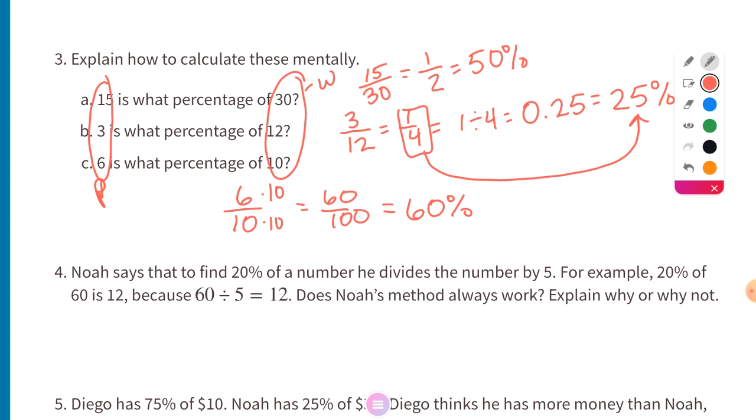So that one was yes. And it's because if you know 100% of the number, which would just be the number, to get to 20%, you can always just divide by 5. There's lots of different ways you could have explained that. But it is yes. And I want you to get over, I can't divide everything by 5. You can divide any number by any number. You just won't always get a whole number. Can't divide by 0.